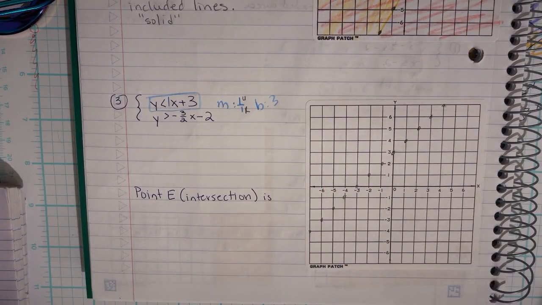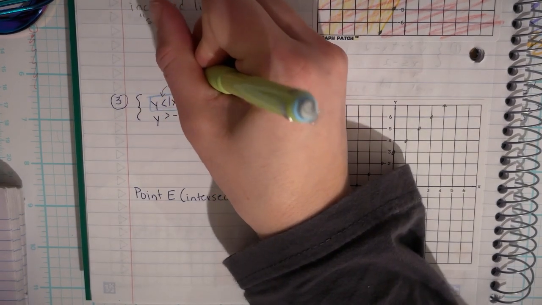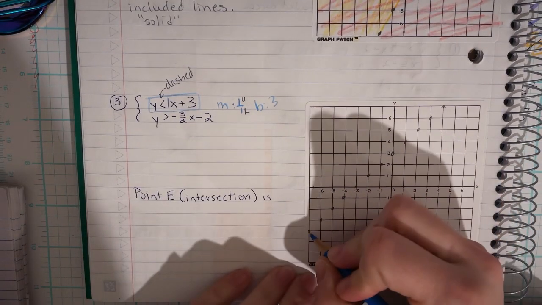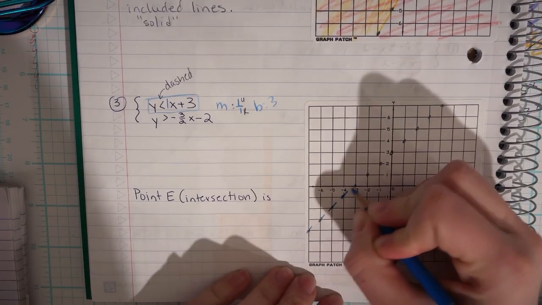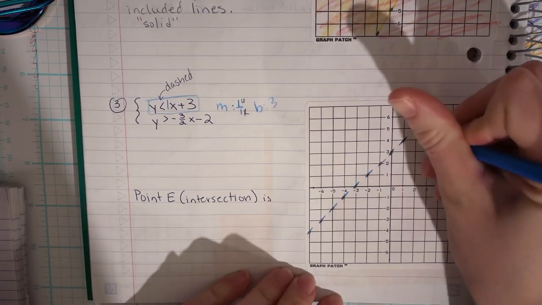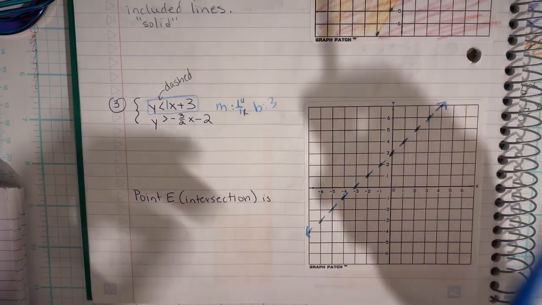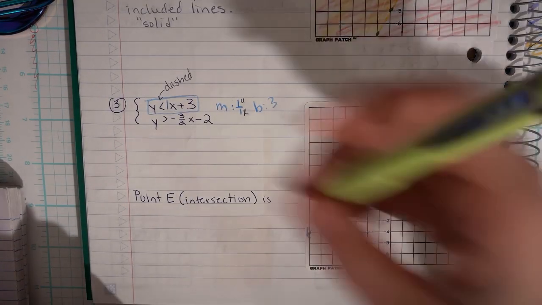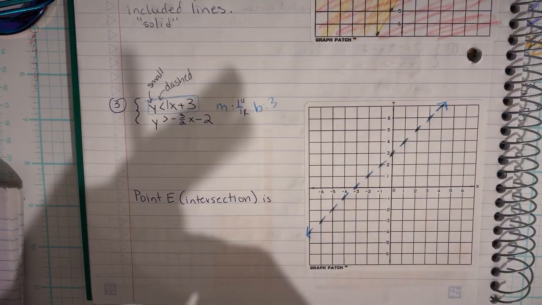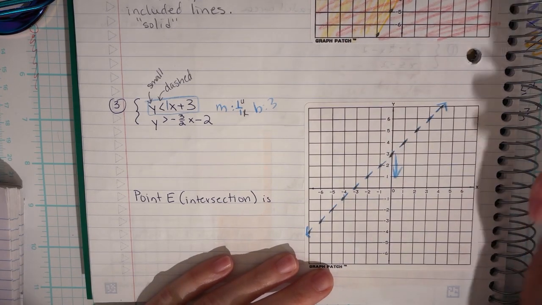All right. So from here, we decide our dashed line here because it is a regular less than. So I'm going to make a dashed line. Make sure it's very obviously dashed, you know. If I have to guess, I'm going to assume it's wrong. Okay, and then we look at our y value. So the y in this problem is smaller, so we need to find our smaller y's. So smaller y's go down from the line, so that means we're going to be shading below.